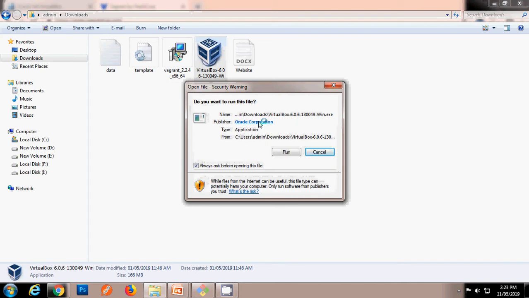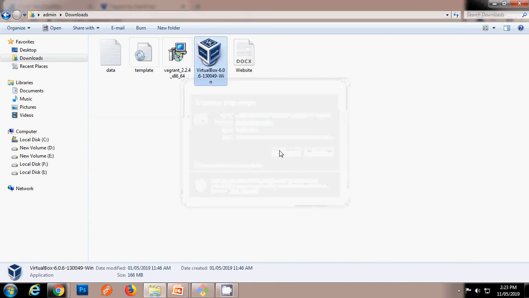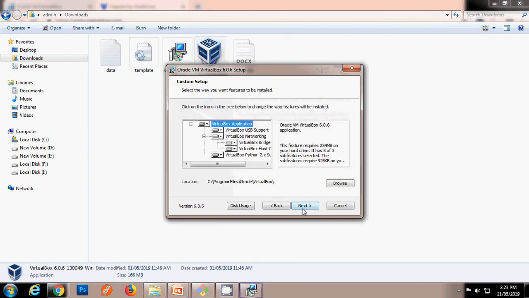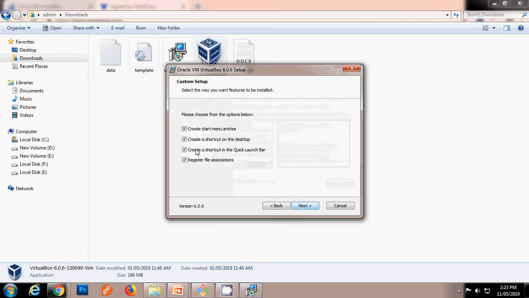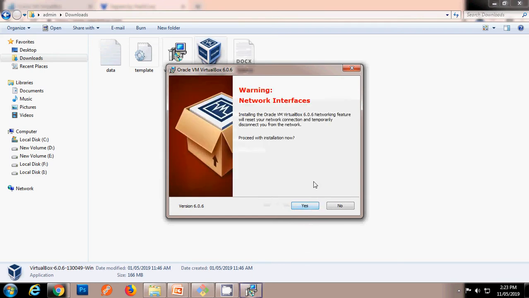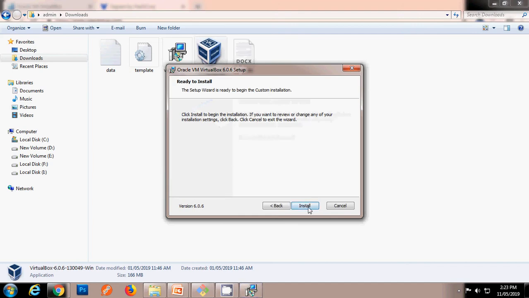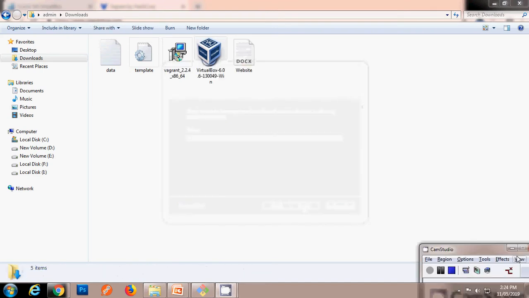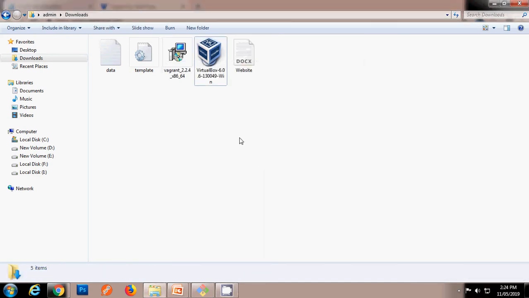Okay, so I don't want the shortcut in a quick launch bar. I don't want the shortcut on the desktop as well. So check the start install. So it will take a few minutes. So I'm done with the installation of VirtualBox.